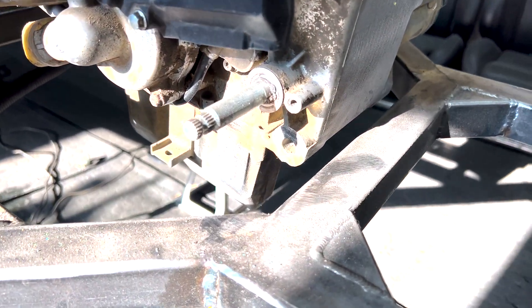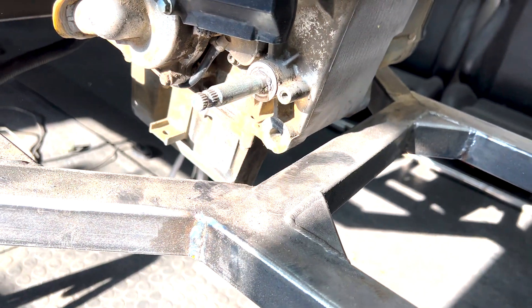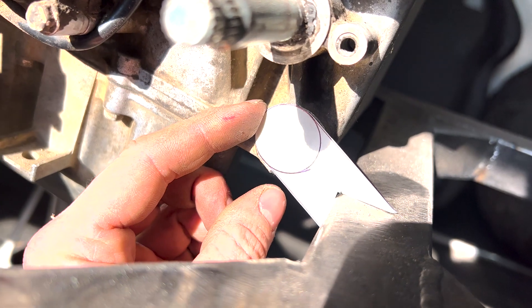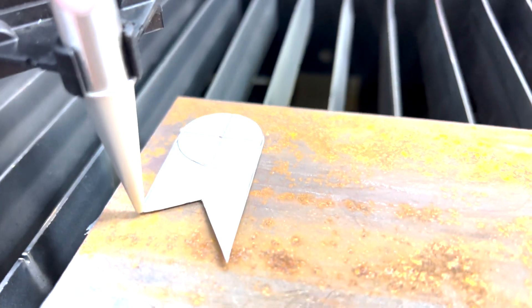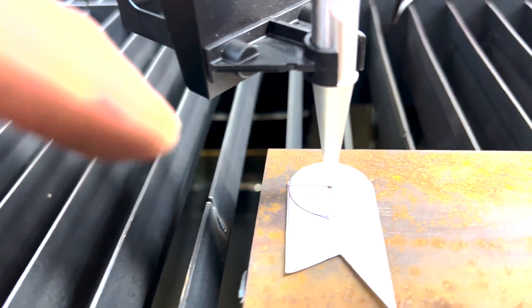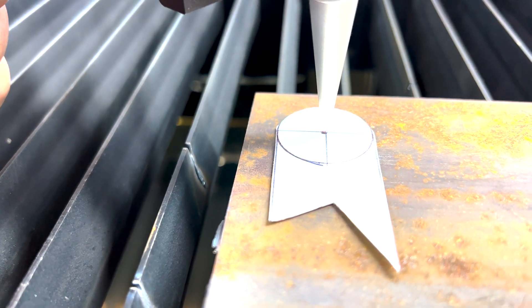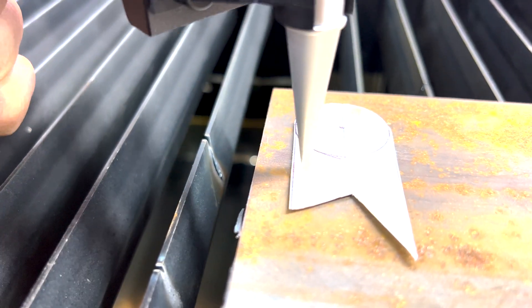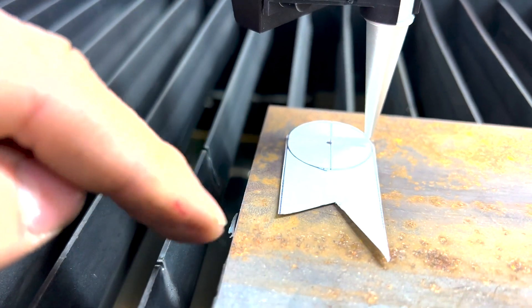That's pretty impressive. Now we're going to try cutting an actual part — some engine mounting tabs. I'll make it out of cardboard first and then trace it on the Arc Droid. Here's my cardboard part. I'll trace it onto some quarter-inch steel. You always start with the hole you're going to cut — I started with a 12-millimeter hole, then made a line and went all the way around the perimeter back to start. That's what my part looks like.